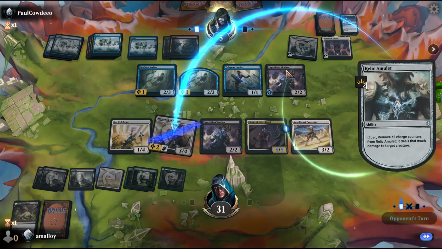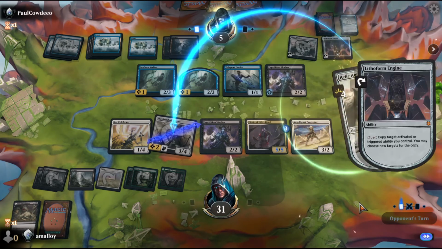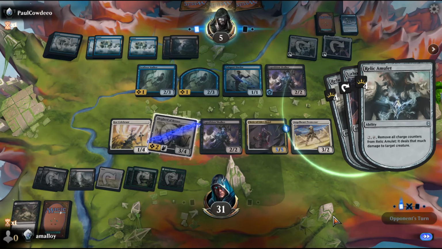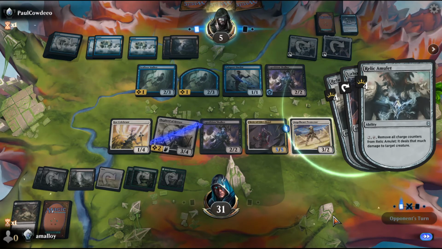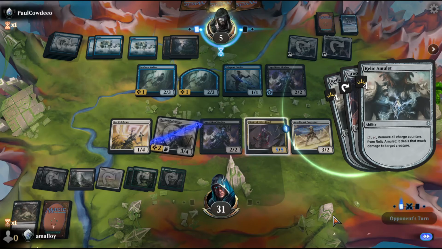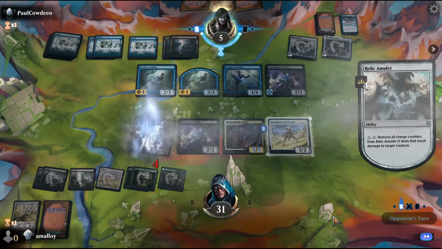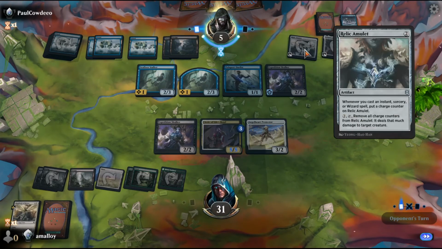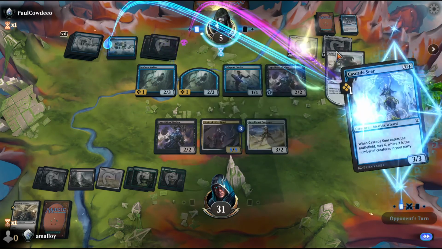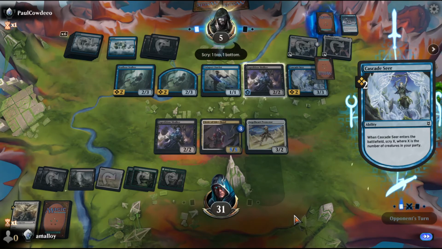Why isn't this resolving? Oh, you're choosing to consider copying it. That's not going to work. It's just going to do 0 damage. Right? Am I crazy? I'm pretty sure that does 0 damage. It does 4 both times? Wow. I'm going to have to look up the rules on that one.